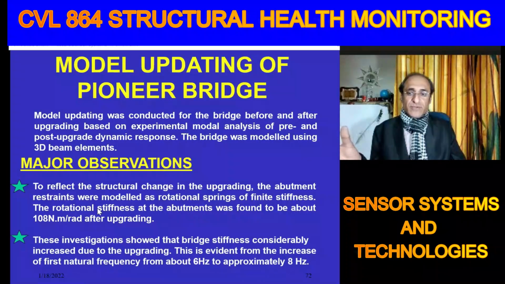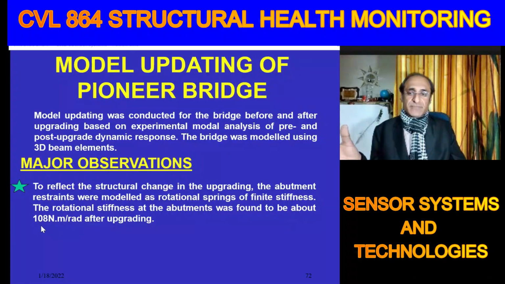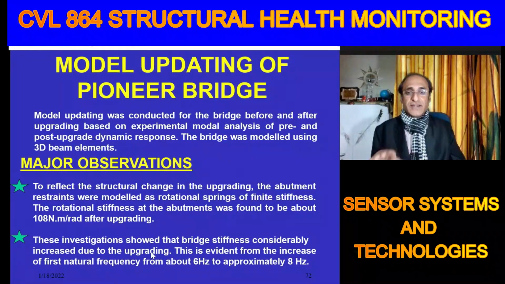and they could find from the measurement that the stiffness of these springs was 10^8 Newton meter per radian, and this is large enough. And they could also find that the natural frequency of vibration increased from 6 Hz to 8 Hz. So definitely there was an effect of this rehabilitation. So this throws light that if we have done rehabilitation, and at the end of the rehabilitation we want to ascertain whether it is successful or not, then structural health monitoring is very good.